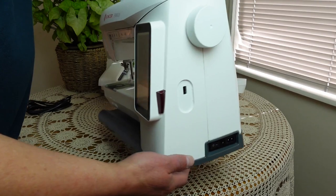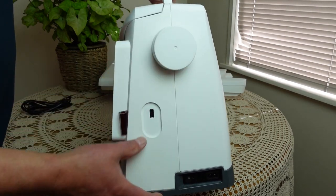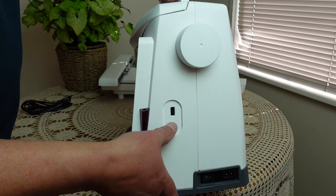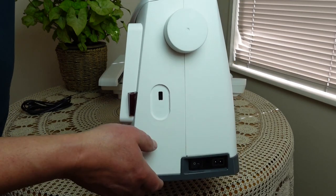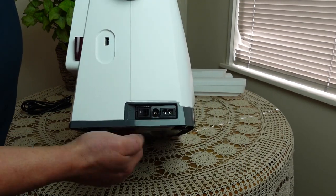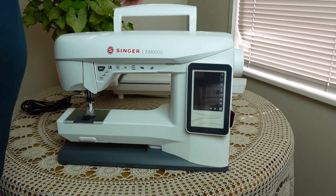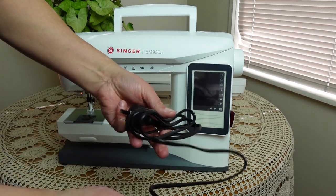And if we have a look around the side here, we've got the hand wheel here. We have the USB port for plugging in USB memory sticks. So that's how you transfer your designs to the embroidery machine. On-off switch and the power socket there. Takes a standard figure eight type power cord there.